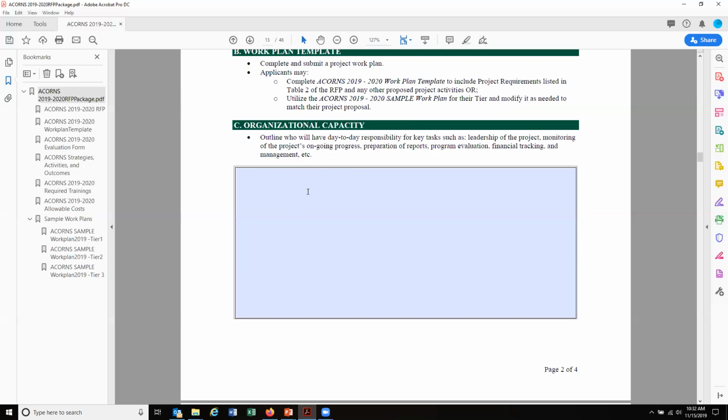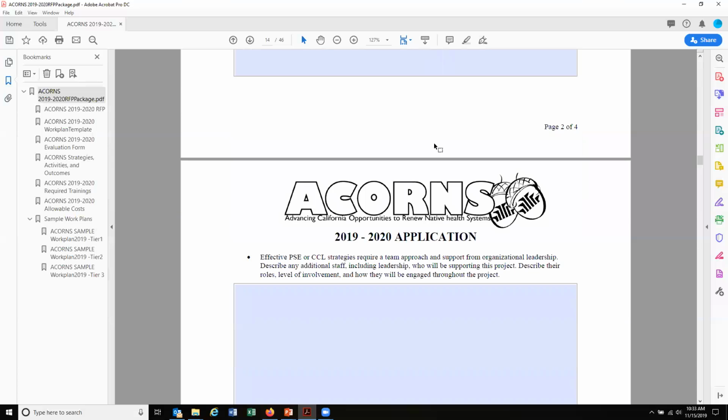And maybe it's one person. Ideally, it's more than one person, and there is somewhat of a team approach to this. But ultimately, there will likely be at least one project lead assigned to this. So if it's different people, identify who they are, what their experience is perhaps in that role, and why they're qualified to do those tasks.